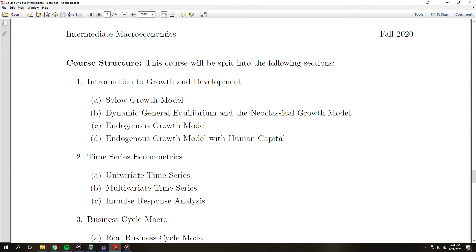So there are two main areas of research in macroeconomics. There is growth and development, and then we have business cycle macro. We're going to start with growth and development. That's some of the slowest moving data that exists for macroeconomics. So we'll talk about some of this stuff. We'll start with very low frequency data, sort of get a good understanding of the modeling, what the modeling is telling us, and then we will move up from there in frequency to business cycle macro. With growth and development, which we'll be starting with, we're going to get into a couple of models involving growth and development. We'll be starting with a Solow growth model, which is actually the only not micro-founded model that we'll be learning in this course.